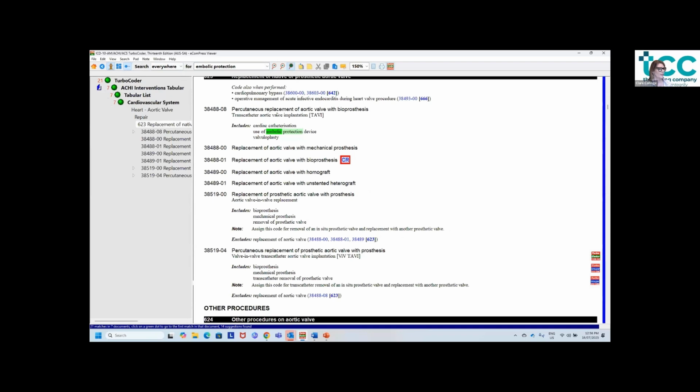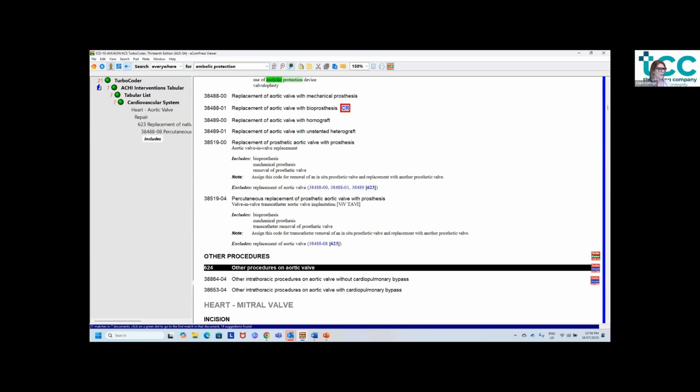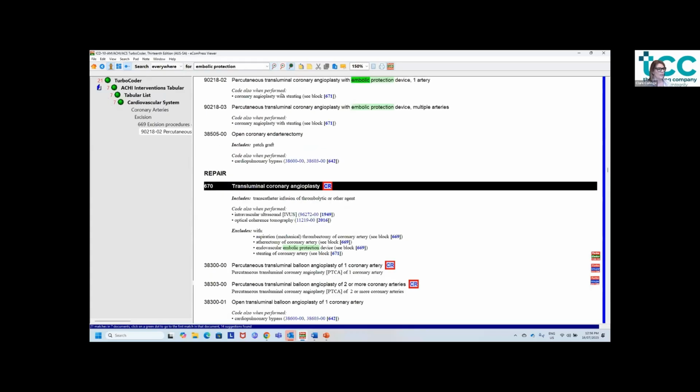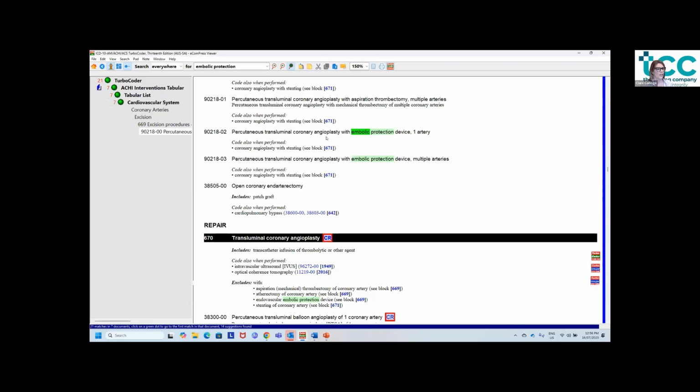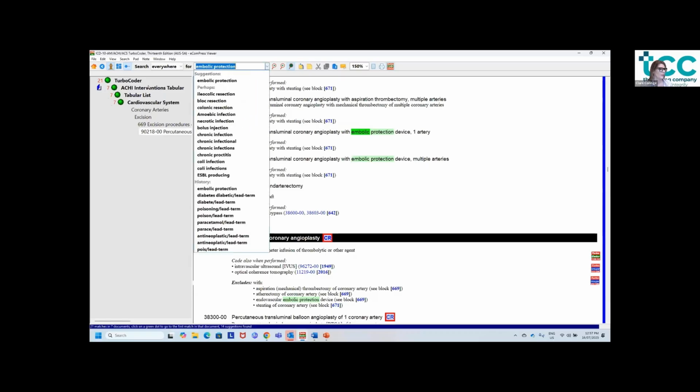You've got it there. It's included in a tabby. So you might not be looking for that. So you just keep clicking forward. Oh, this is what I wanted to look for: when it's a coronary angioplasty and they use an embolic protection device, it can be coded out. It's when it's in the peripheral vascular system that we don't code it.